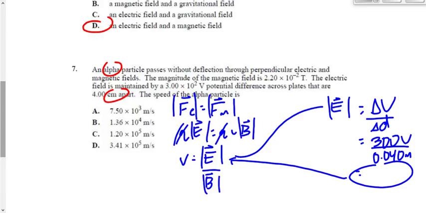What did it work out to be? I'm going to guess C or D. What is it? D. Why did I guess C or D? That was a bit of a guess, but... Yeah, 10 to the 5 is pretty typical for charged particles. Is 10 to the 3 possible? Absolutely it is. 10 to the 5 is more common, though. So if I was going to guess, I would guess 10 to the 5, not 10 to the 3. Doesn't mean that 10 to the 3 is wrong. Just in this case, it is, of course.